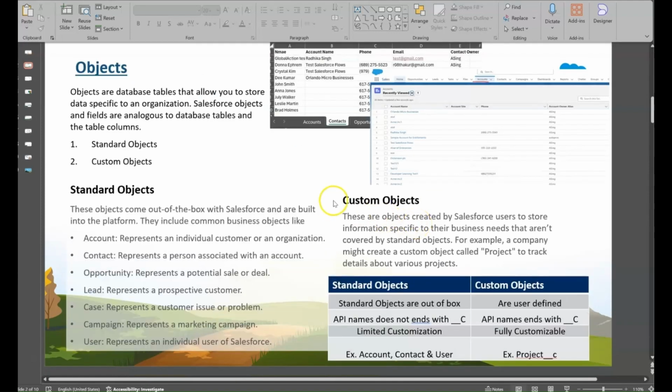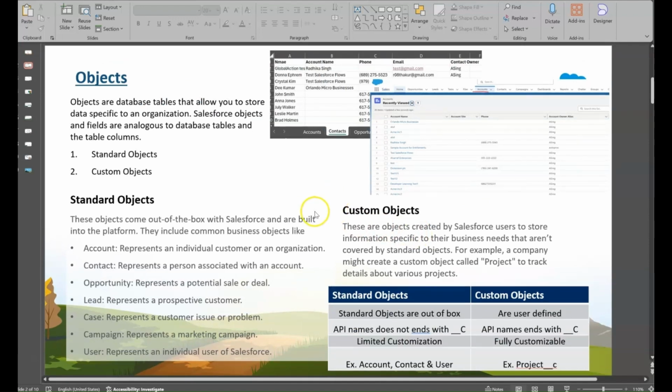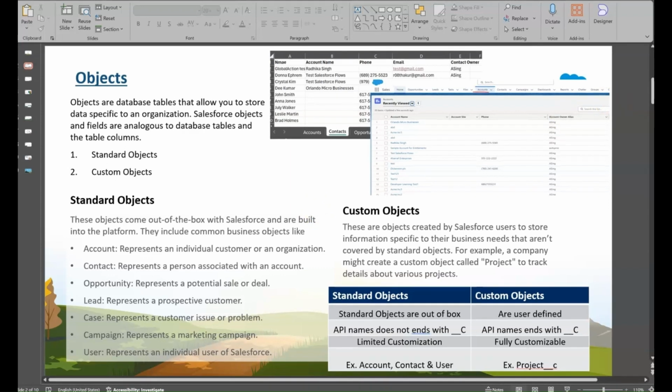Whenever we talk about any software, the first thing that comes to our mind is how our data is being stored in that particular software. In Salesforce, data is stored in much the same way as in an Excel sheet. If you are familiar with Excel, you know that we store data in tabs, and then we have rows and columns. Each column has its own data type, which depends on the kind of data we are going to store in that column.